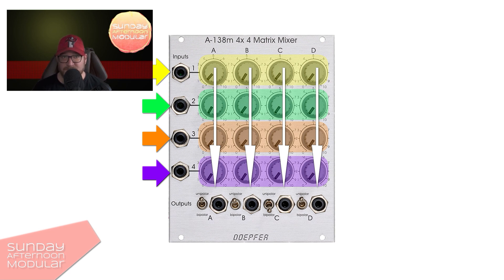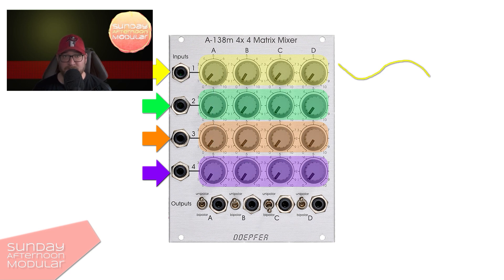This is very cool if you want to mix different control voltage signals together to create a new CV signal — different LFOs for instance. A slow sine on input 1, a slow square on input 2, and maybe a faster triangle-shaped signal on input 3. Now you can mix them together on output A how you like, then patch it to a module.